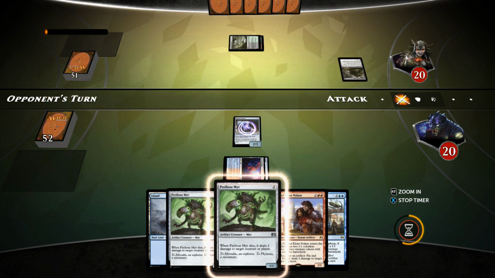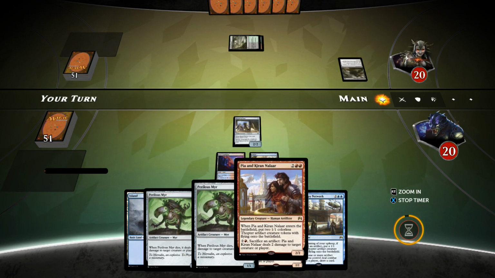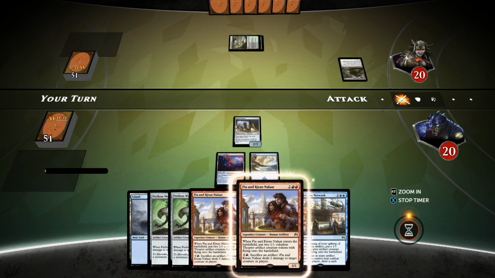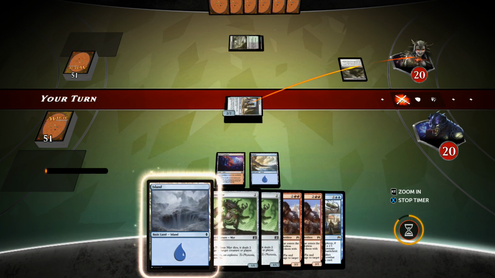So Shadows of the Past, when something dies he gets to scry. Which is obviously going to be useful for him. And we picked up double Pia and Kiran. Nice, since we don't have the other red source. Top decking like a champ.